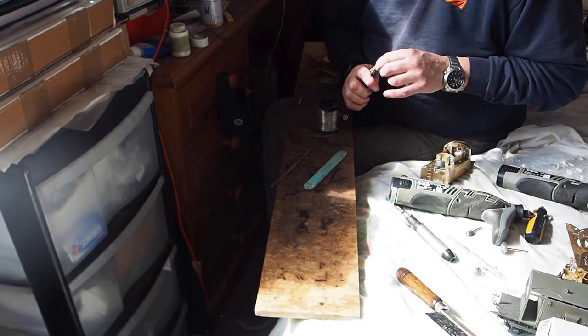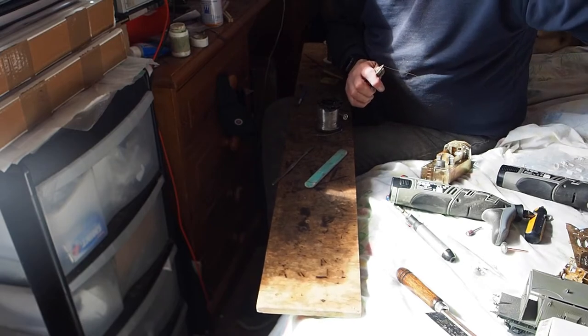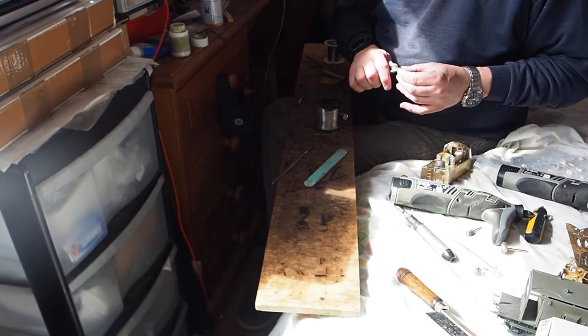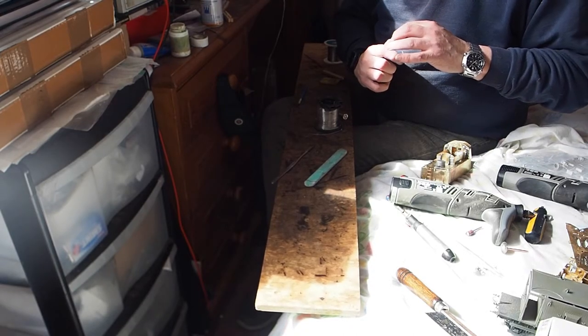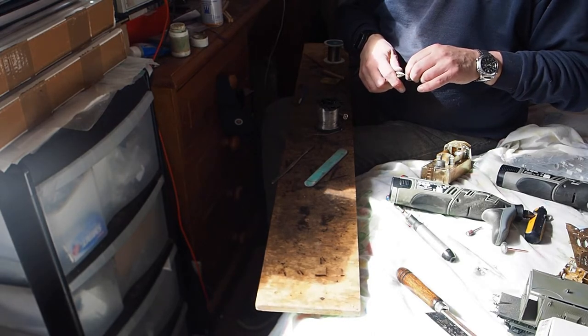Sorry, we have two greyhounds. The other one's come to see what's going on. The other one is called Elsie. So if the camera falls over, it's because she's got a bit inquisitive.